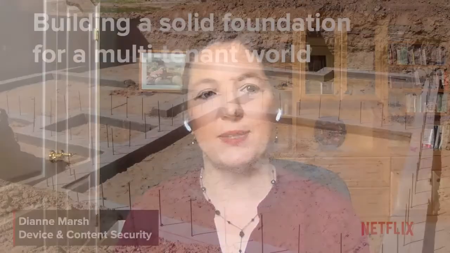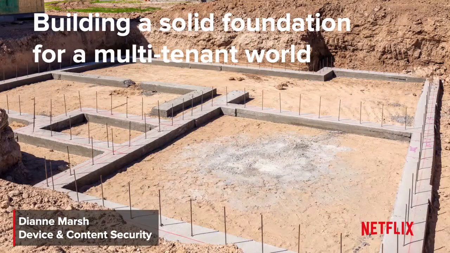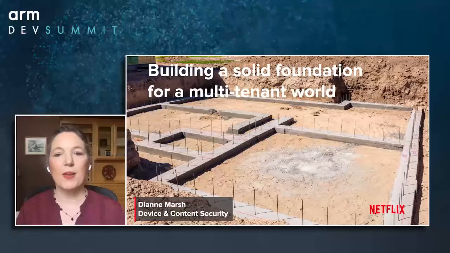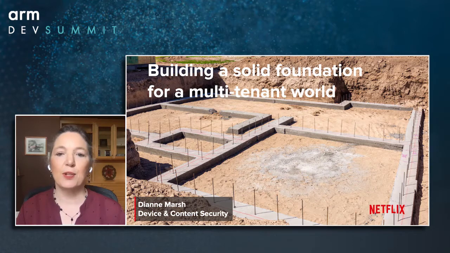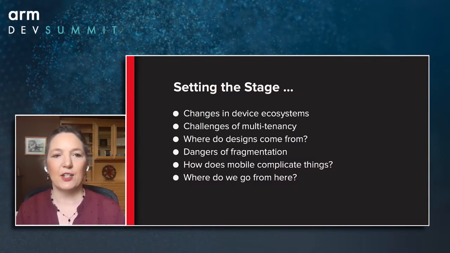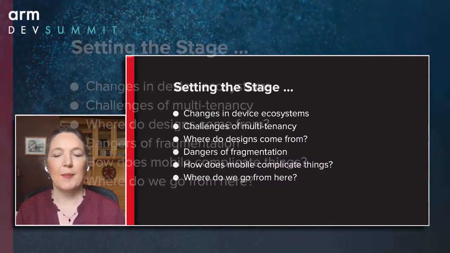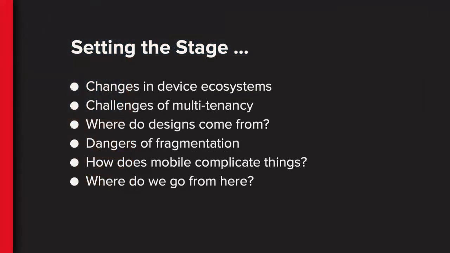I'm here today to talk to you about some challenges that we see in providing a sound security solution for a multi-tenant world. Scalable solutions to these problems start with the hardware IP. That's why ARM and Netflix are working together in exploration of reference multi-tenant designs that facilitate secure media use cases. Here are some of the topics that I'll touch on today. By the end of this talk, I hope I will have convinced you to join us in solving this problem together.